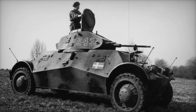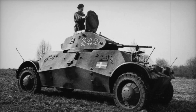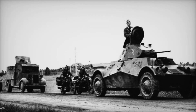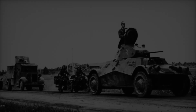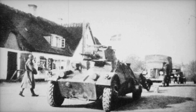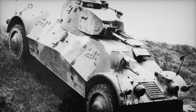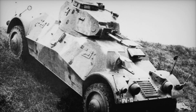Unfortunately, Denmark received only three of the intended 18 Lynx vehicles before the outbreak of war in September 1939. Soon after, Germany invaded Denmark in 1940, and the country fell swiftly. The remaining Lynx vehicles were repurposed by the Swedish army, who recognized their value for local defense. They renamed the Lynx to Pansarble M-39, rearming it with a more powerful 40-millimeter Bofors cannon. In total, 48 Lynx vehicles were produced, with additional units ordered to bolster the Swedish fleet.